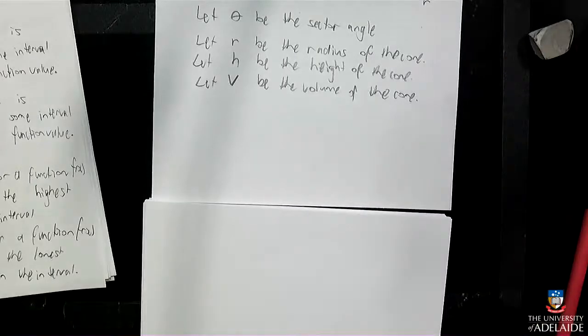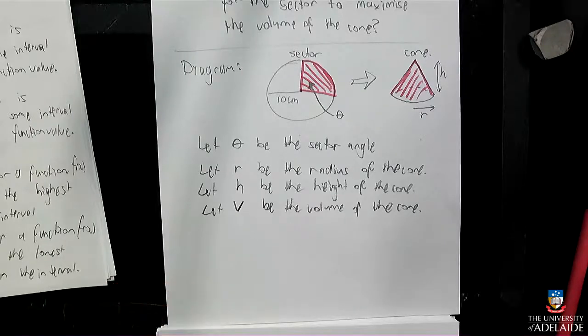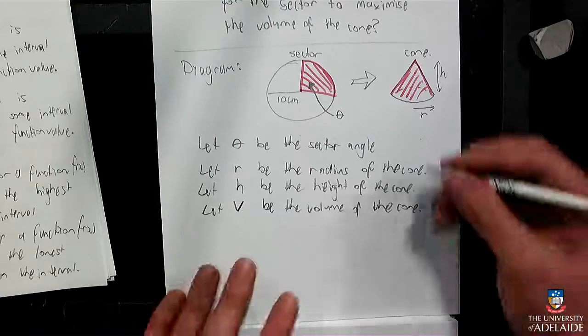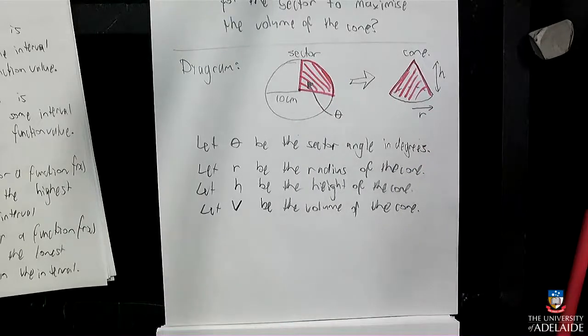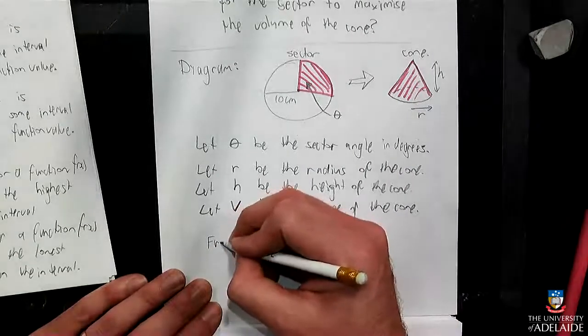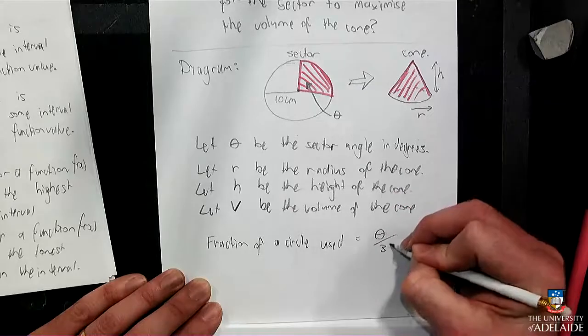So let's see. Whoops. All right. Well, I can figure out some relationships between these things. So I know that the area of a sector is a fraction of the circle, and I need to figure out what fraction of the circle it is. And I guess that the angle would be an angle out of 360 degrees. Let's do our angle in degrees. As a mathematician, I should probably do it in radians, but degrees will make it easier if I'm doing an applied problem to actually measure it, because I don't have protractors that measure in radians. Okay, so I know that the fraction of a circle will be theta out of 360 degrees.